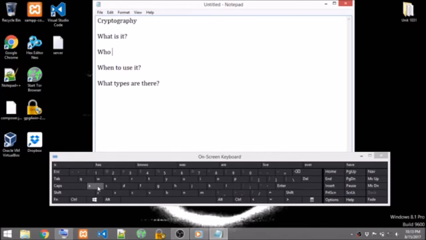Then you have the hackers who use it in order to cover up their tracks, and you have non-military entities, like big businesses, who want to encrypt sensitive employee information or sensitive business information using a form of cryptography.